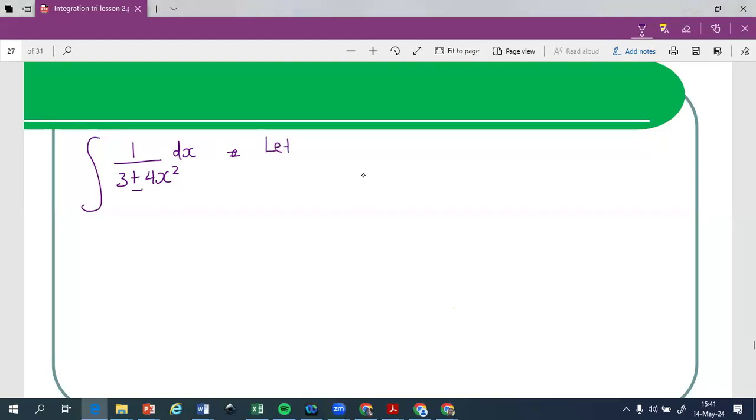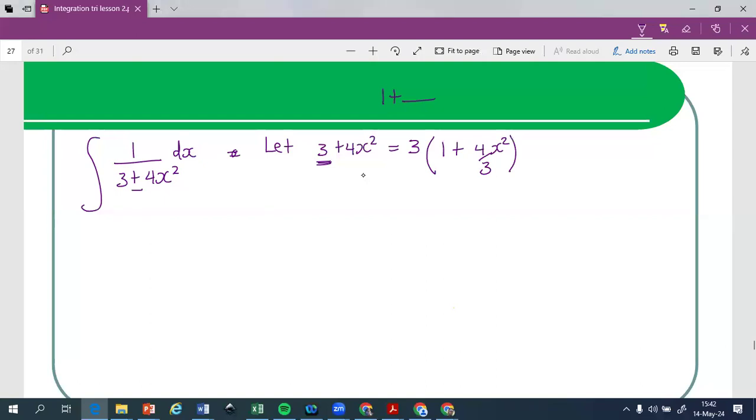So I will say let 3, but we said that before you let, what you are going to let with, you must have 1 plus something. So since I have 4x squared, we say that you make sure your expression is in the form of 1 plus that thing. So here we say that the moment you find that here it's not a 1, you make sure you make it a 1. So how are we going to make it a 1? We shall factorize out that same number, which is 3. So I'll factorize out 3, I remain here with 1 plus, since I have removed the 3, here I will get 4 out of 3 x squared.